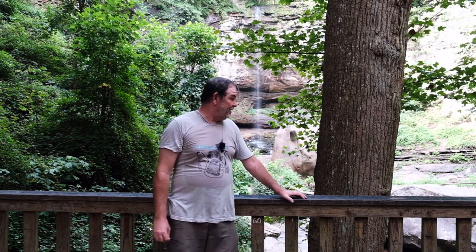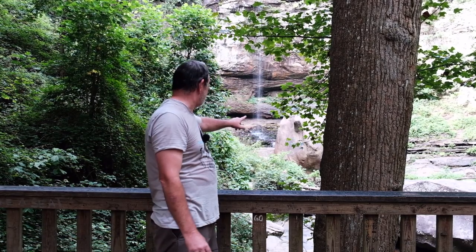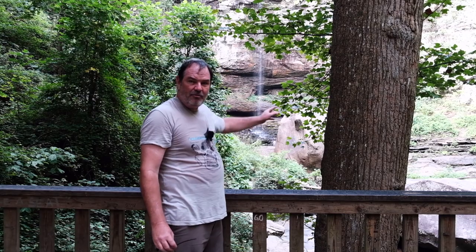I'm back up at the observation platform for that waterfall, but I went walking all around down there. I'm not sure if you're really supposed to do that — there's no sign saying don't go down there, but there's definitely evidence that people go down there quite a bit. I took some photos on the back side of the big boulder and then went all the way over to the right. To the right of the falls there's a pool and I wanted to get that pool in the foreground. To frame it just right I took my shoes and socks off and waded out into the water — a little bit more than knee deep. There were some small fish in there and they were nibbling on me.